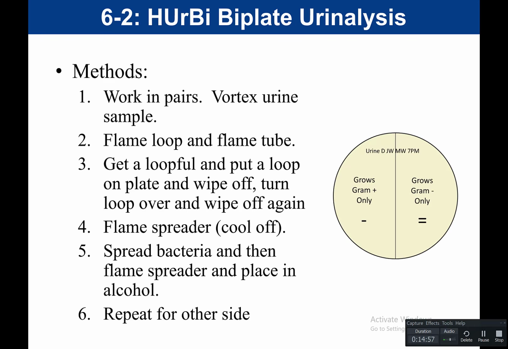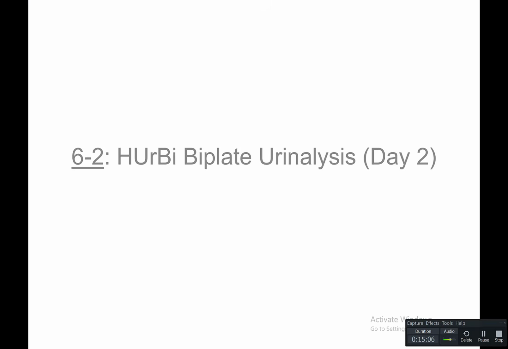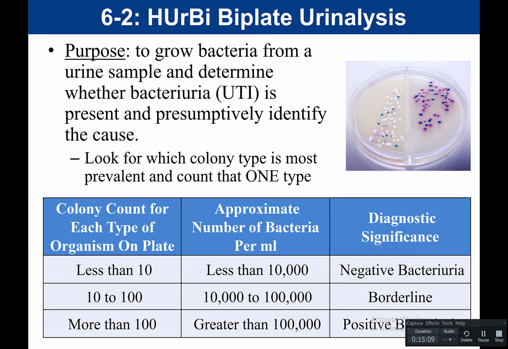So you don't need to memorize the procedure for how the urinalysis is set up, but this is just here for you to see. And then we need to talk about our readout. So what you need to know from this is that when you're looking at the urinalysis plates, you're looking for the one colony type that is the most prevalent. And that one colony type is going to be the one that you're going to count.